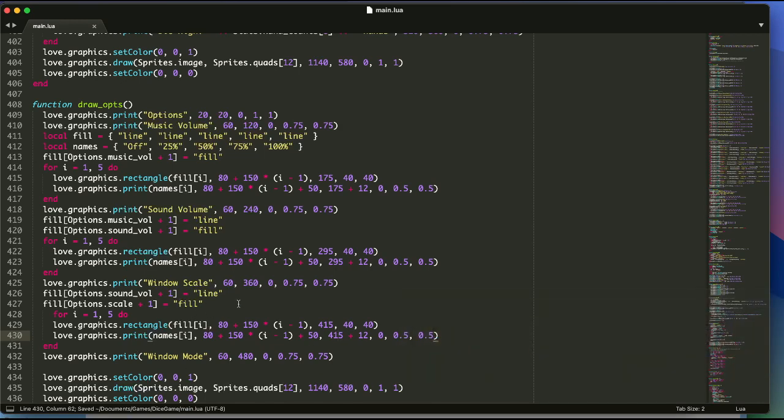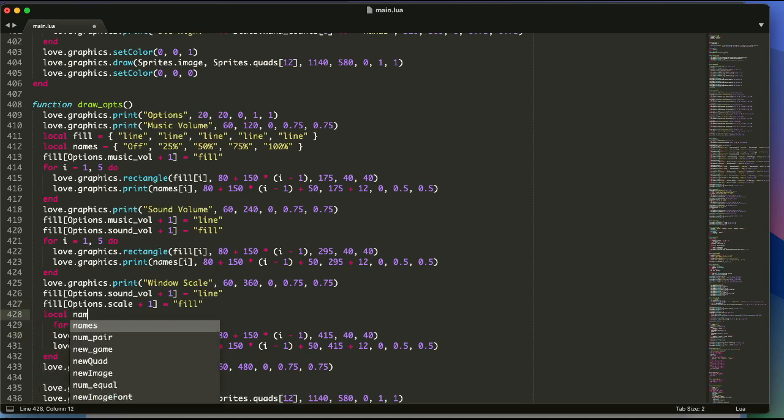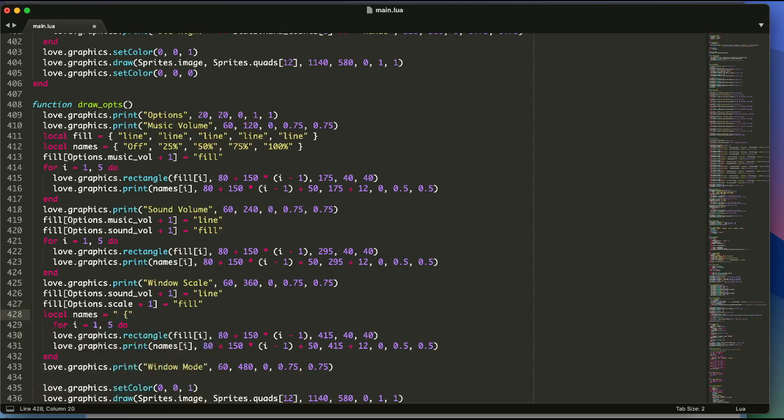But then the names have to be different. Local names equals 1x, 1.5x. People aren't going to know what this means.